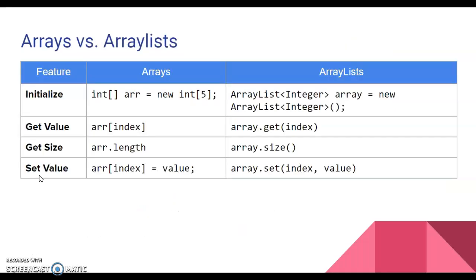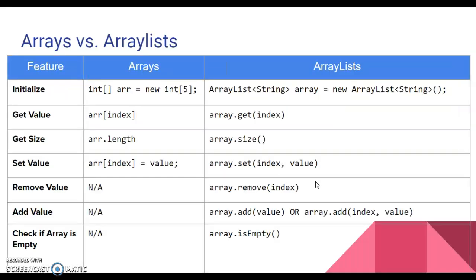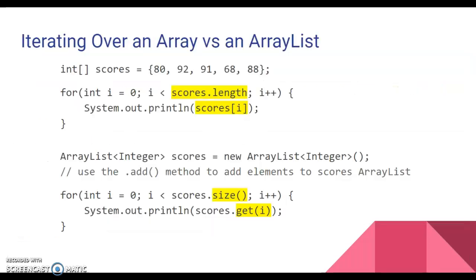Here are useful pictures for you to see the differences between arrays and array lists. On the left side, you'll see a lot of syntax where we use these hard brackets to grab values and set values. Whereas with array lists, we use a lot of methods to get the same exact processes done. And again, you see another list over here of some of the things you can do. Take note, you cannot remove, add, or check if something is empty with arrays. There are valid ways to just see if the length is 0, but there are nice little methods built in for array lists once in a while. But we should feel comfortable with all of the methods that we're given on this chart for your array lists.